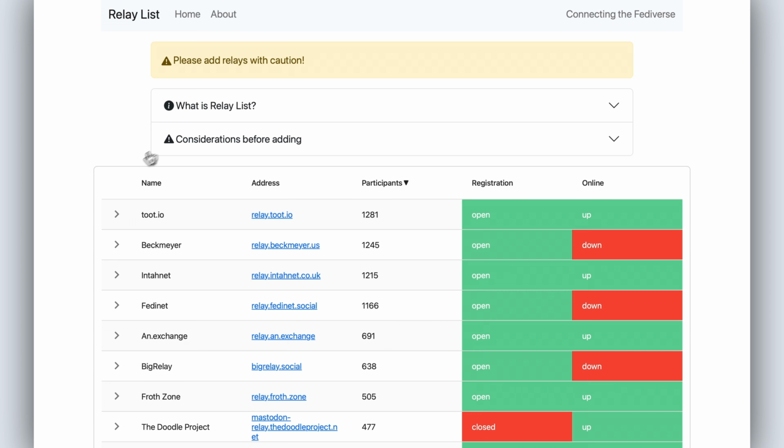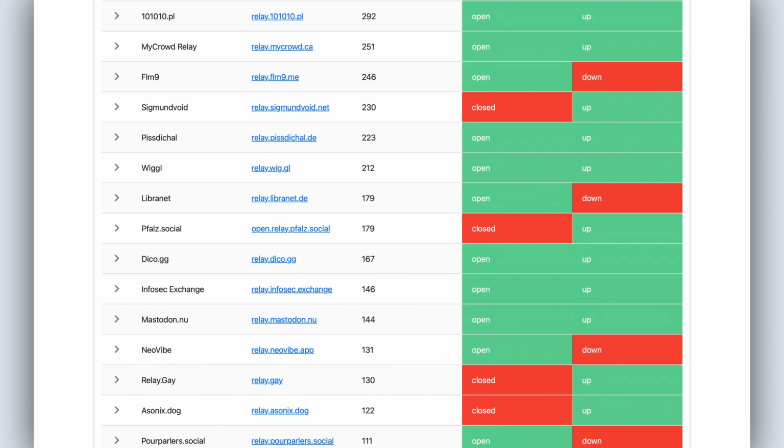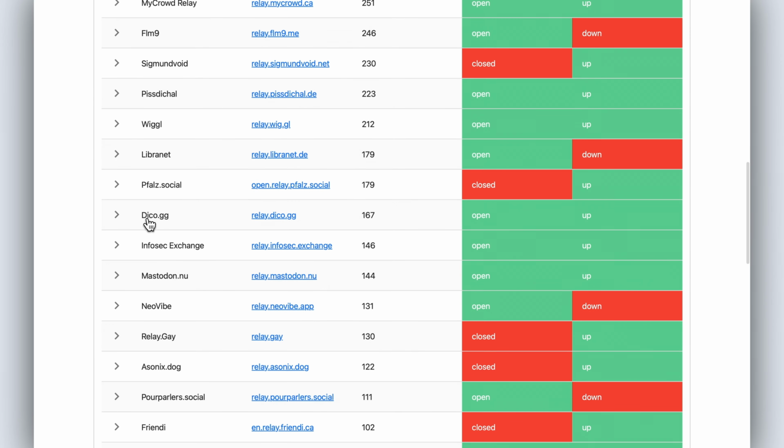So what happens is the user signs up and they go, great, here I am, I've got my instance. And then they notice, oh, it turns out that when I was on another instance, a lot of the heavy lifting on hydrating my instance with content and suggestions was being done for me. And now that I'm on my own instance, that's all my job. How can I recreate that kind of busy timeline so I can see stuff to like and have that experience that I've grown accustomed to? The problem is these relays are an absolute fire hose of media cache filling and content cache filling stuff. Most relays are far, far beyond anything that a solo instance would want to have in its cache.